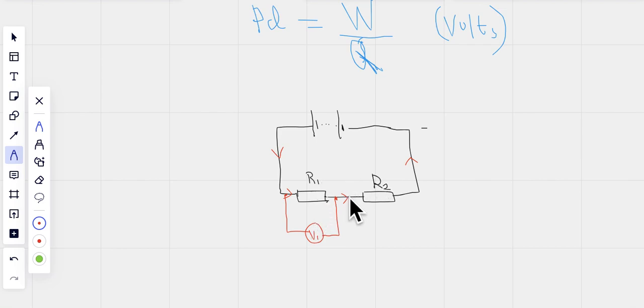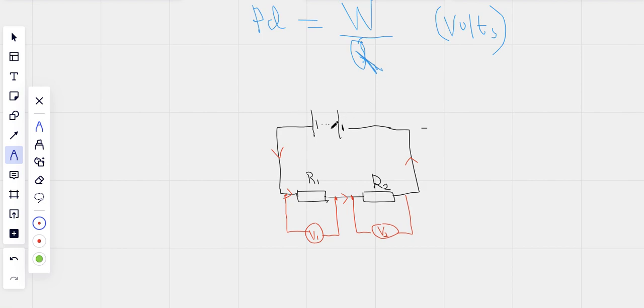The voltages are not the same in series, but the current flowing through the circuit components is the same. So the voltages are different in the different circuit components in a series circuit, but the currents are the same. So here we have V2, the second voltage. This is how we measure the voltage, or the potential difference, across each of the circuit components, each of the resistors. So the voltages are different.